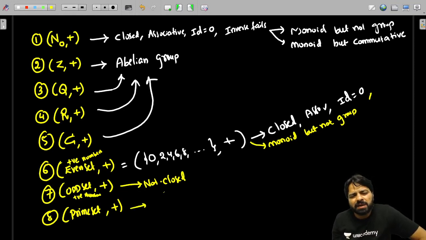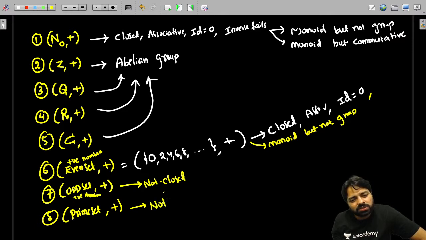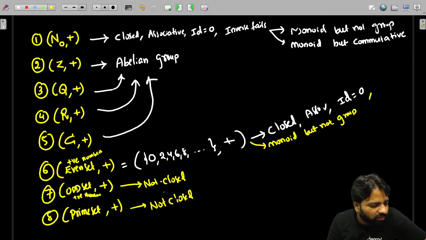Prime set, prime plus prime. Any guarantee of prime? Now don't say negative prime. Prime numbers we look at only on the positive side always. It's also not closed. Clear? Understand? Prime plus prime. Who is that? Semigroup. Which is semigroup? Please number and say the answer. Clear? This is about plus.